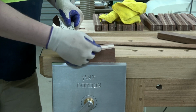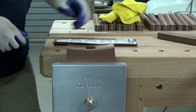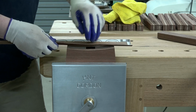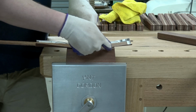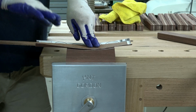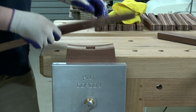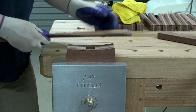So that's no good, that'll leave a little divot. To get around that, get yourself a stick that easily conforms to the shape, and by doing that, if I put my sandpaper beneath it, it spreads the pressure of my two fingers across the entire stick width length, and it won't give any localized depressions. It'll actually fare out any high spots. Now, because it's not actually stuck to the stick, I just have to pull backwards and then lift up and start again.